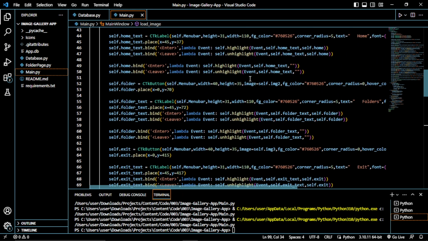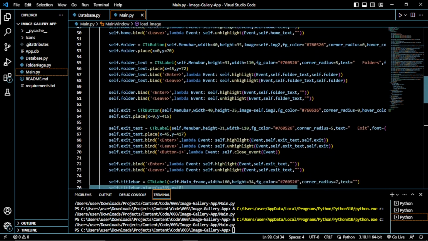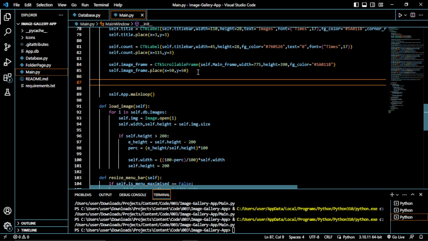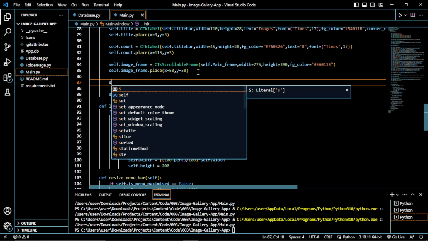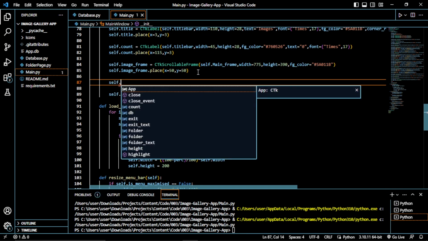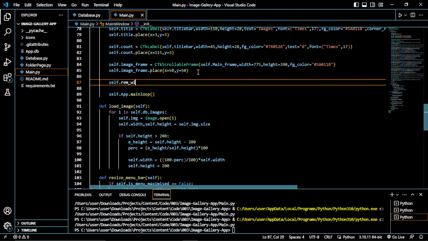Let's go back to our init function, or let me create it right here below. So I'll create a variable. The first variable will be the remaining width. We'll actually see why we need this later.